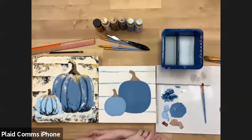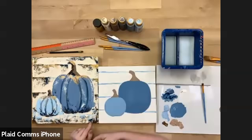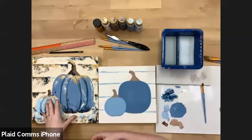And if you don't have gold, what else could they use, Jesse? They could either go back after and add the gold once they get gold, or even white or cream would look pretty. Well, to be honest, we're going to be layering a lot of colors. It's kind of hard to see here, but we've got light blue, navy blue, light brown, and dark brown layered on here, and then the gold. So even without the gold, this painting is going to be beautiful and detailed. So the gold is kind of like that extra touch to just give it that little bit of shine.